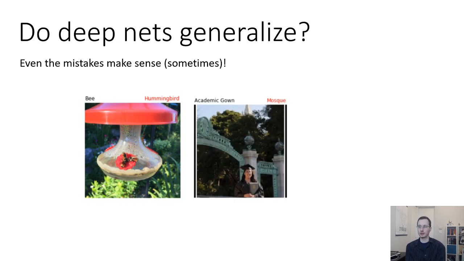Here's a picture of a recent graduate of UC Berkeley. The correct label of this image is academic gown, and it was misclassified as a mosque. Now, again, this obviously is an incorrect label, but if you didn't know what UC Berkeley looked like and you just saw those spires in the background, well, it's probably not a mosque, but it wouldn't be so far-fetched. Mosques do have pointy bits at the top, and you could imagine that this could be some kind of mosque, especially if you didn't know what academic gowns looked like. You might think that maybe that's some sort of religious attire or something like that. Okay, so definitely mistakes. Clearly not mistakes that a well-informed person would make, but not crazy, crazy mistakes, right?